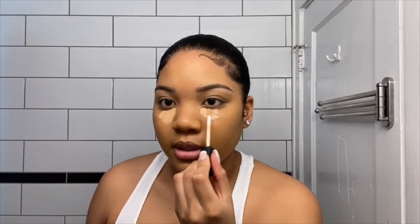So now I'm going in with the NARS concealer in the shade Maron Glaze. I just started using this concealer. I switch my concealers about every 2 to 3 months because my skin gets used to it, and I just like a new fresh concealer, a new fresh look, because I swear after I use the same concealer every single day, then it really just gets used to my skin. But this concealer is natural radiant as well. Don't use a lot because you want a nice natural look. We're not gonna make our eyes super coverage.